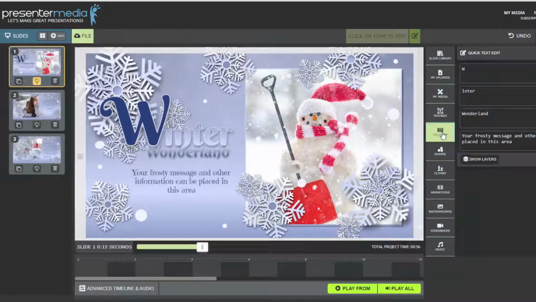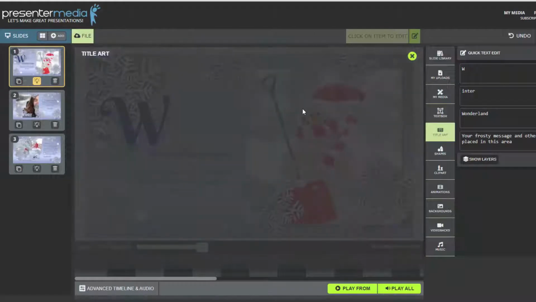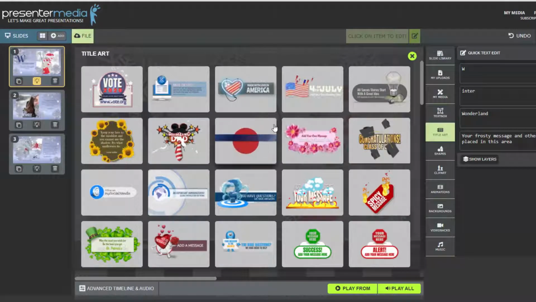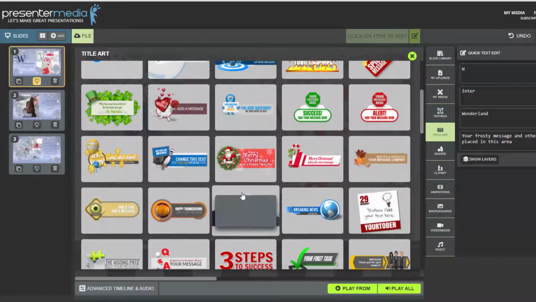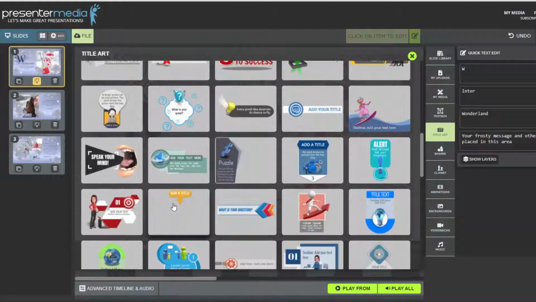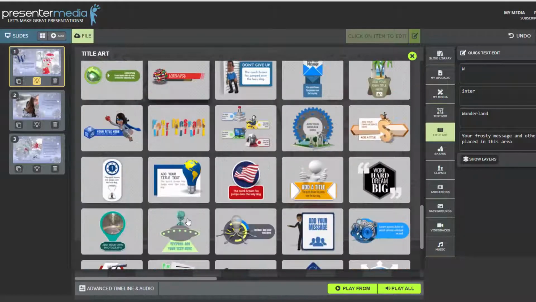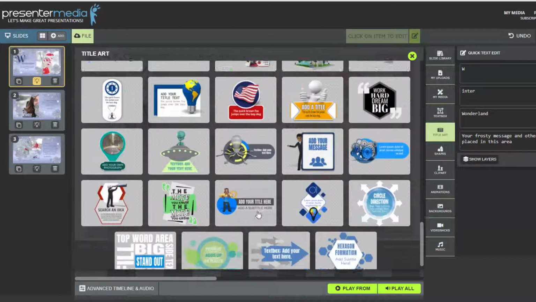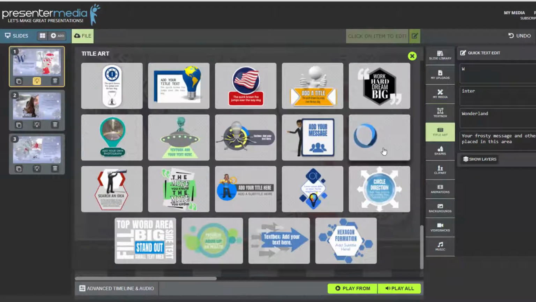All right, moving on. We have Titler, which is animated title elements. So you can put these into any slide that you already have. They're not slides all by themselves, they're animations that have text boxes built into them along with different visual effects. So these are a whole bunch of just pre-made, readily available pieces for you to use.